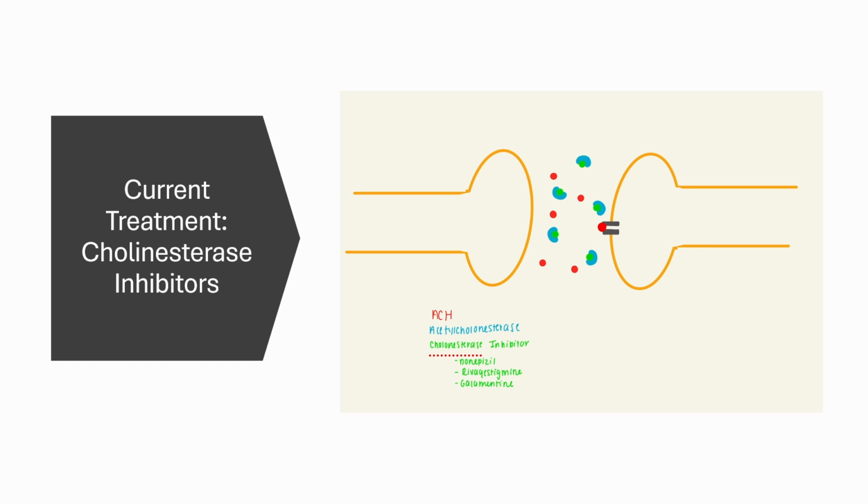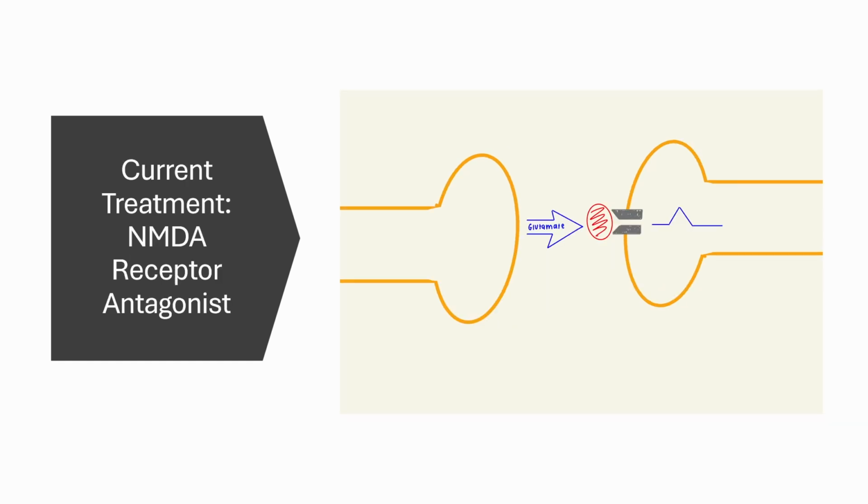A cholinesterase inhibitor inhibits acetylcholinesterase in the synaptic cleft, which will increase levels of acetylcholine as an excitatory neurotransmitter. The hope is that if we increase the levels of acetylcholine in the synaptic cleft, this will compensate for the barriers seen with our neurofibrillary tangles and our beta amyloid plaques impeding on the communication between two neurons.